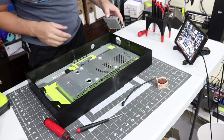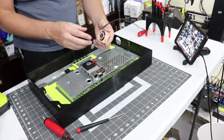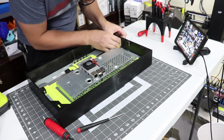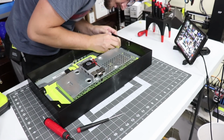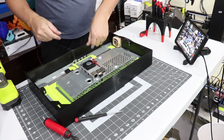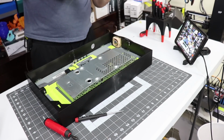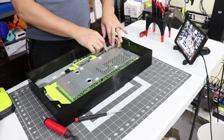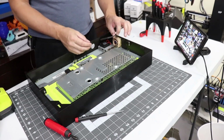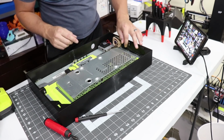And now we're gonna stick the Pi down in here. Actually, let's do the fan first. So I have this little Noctua 20 mil, a 40 by 20 fan. I'm just gonna go ahead and just tack that into place right there. Just try to line it up as best I can. All right, so that's in place. All these strings from the hot glue. Fan's in there. So we'll figure out a little power for this, whether I run it off of a little power block or something like that. We'll see how that ends up going.